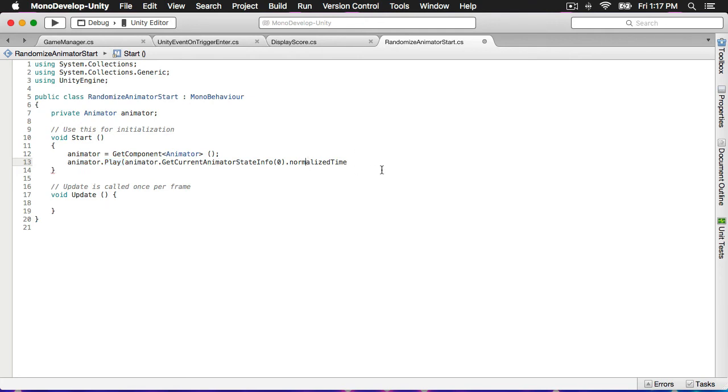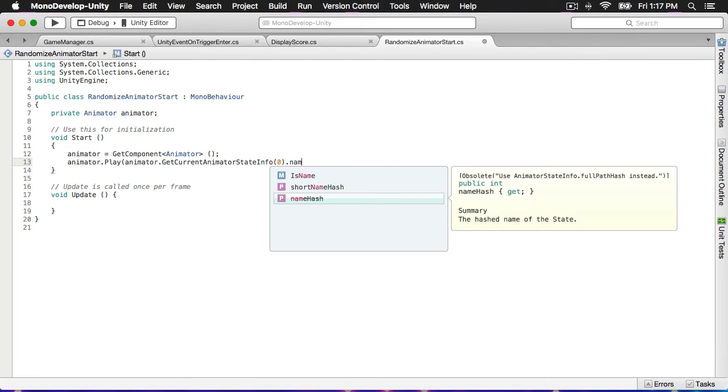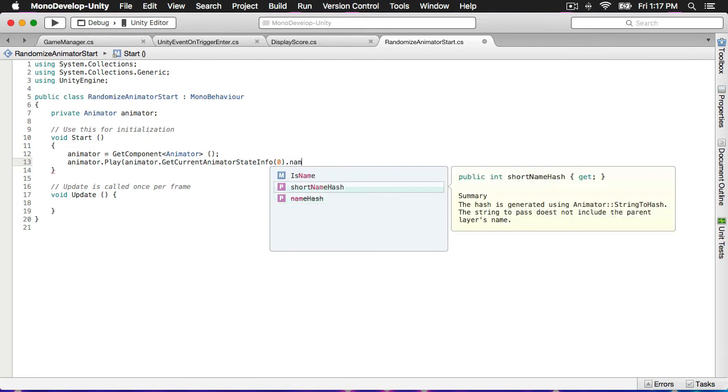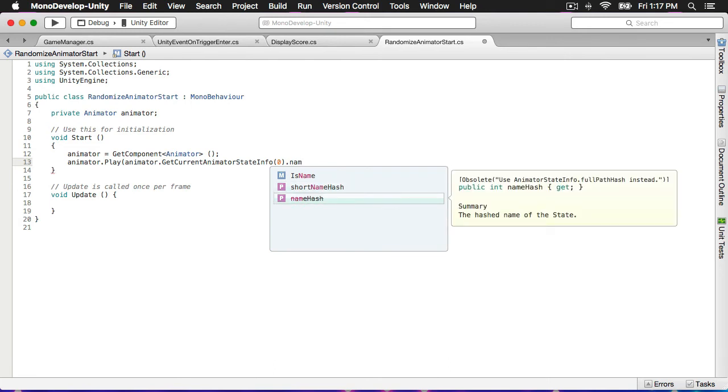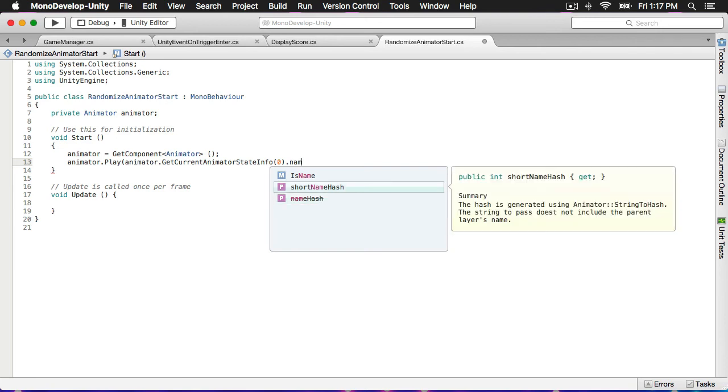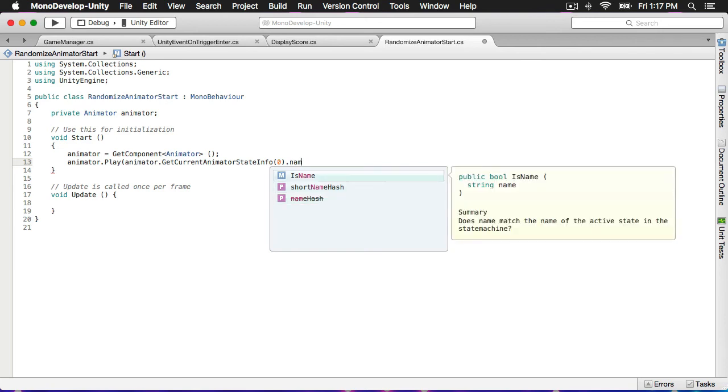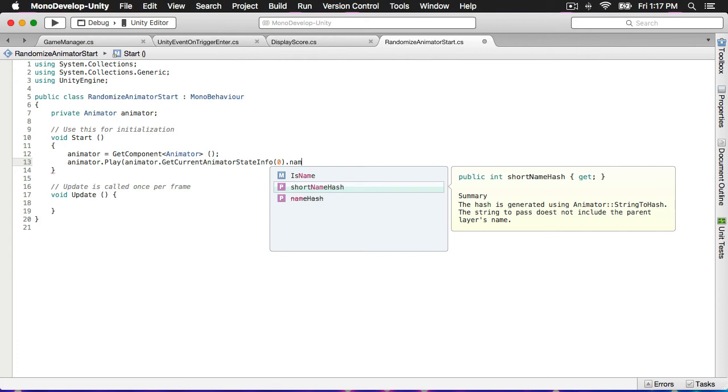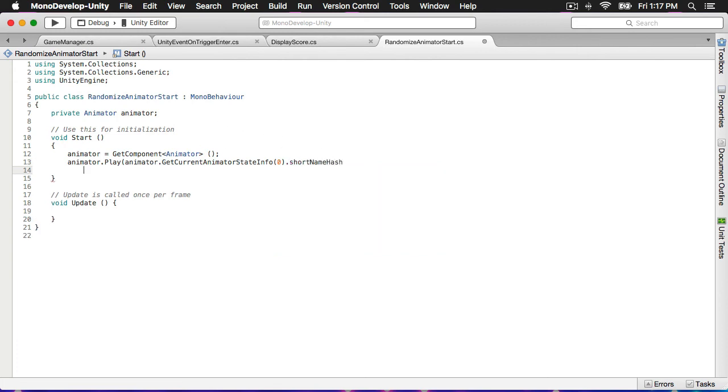Play. We'll get here eventually. Dot name. Full path hash instead. All right, so what's the other thing that we can use here for play? Fun times. This should be easy, and it's not.